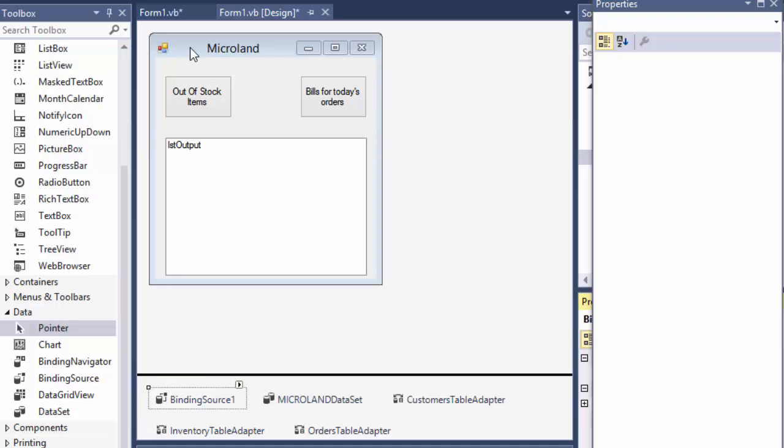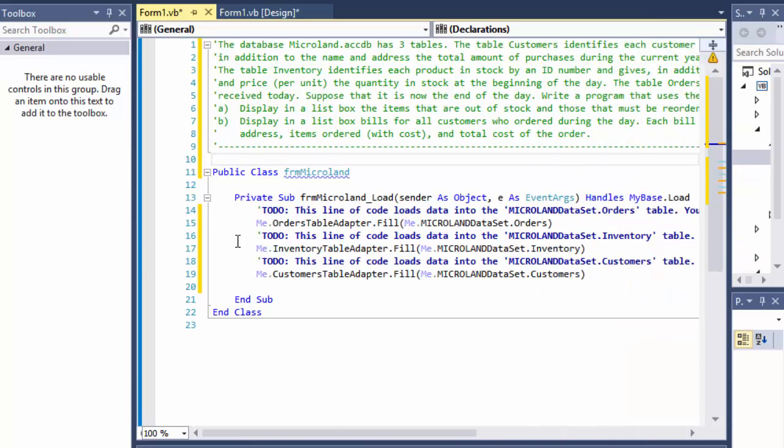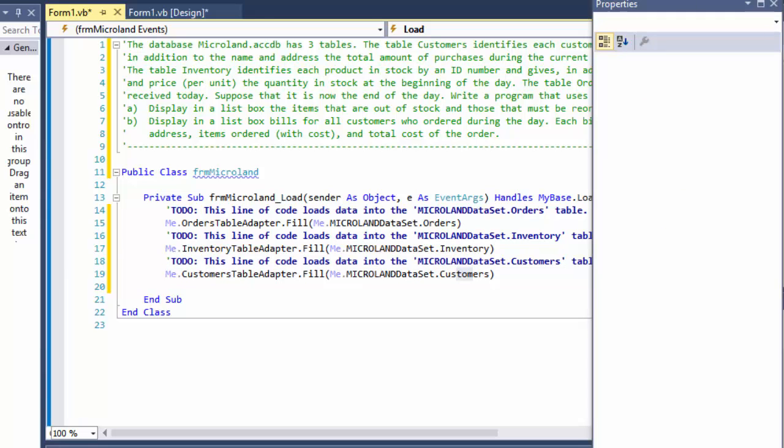When I go now to my form code, you can see that it added code here with the table adapters: the orders table, inventory table, and customers table. It all created it for us directly without us really doing any coding yet.